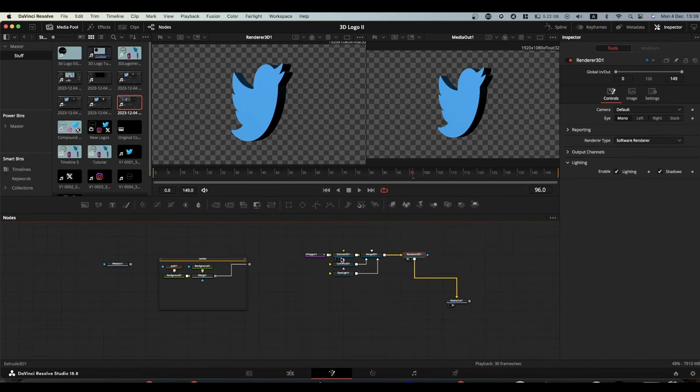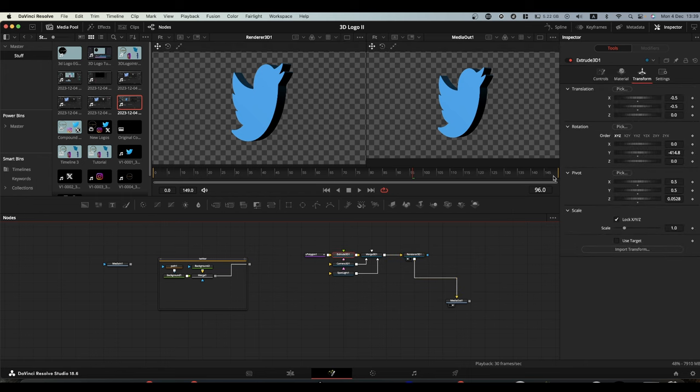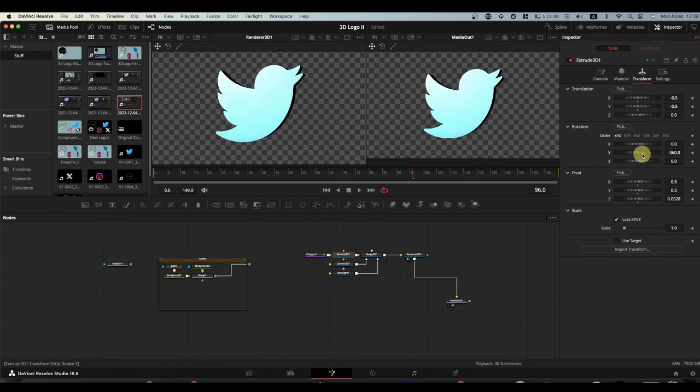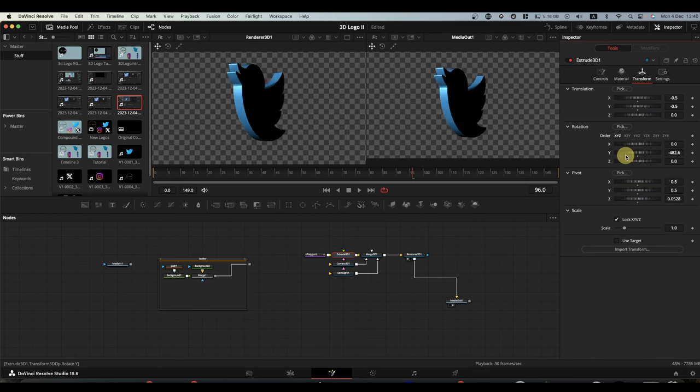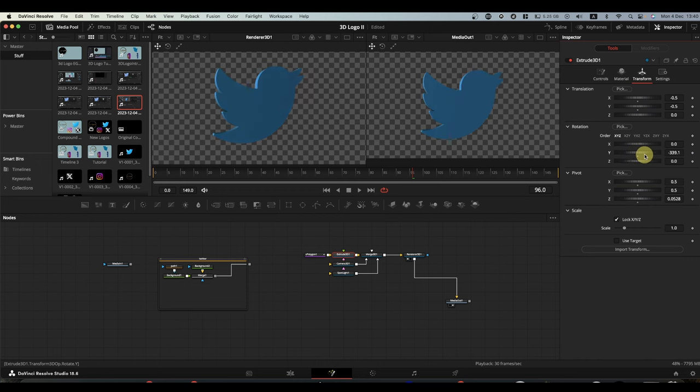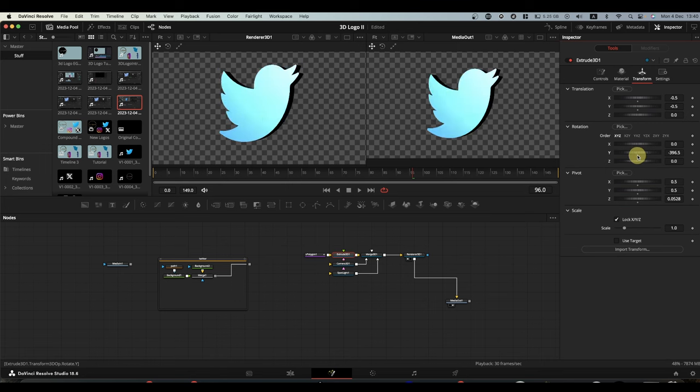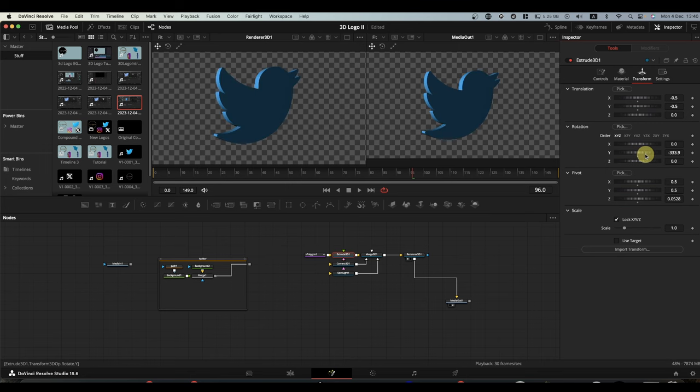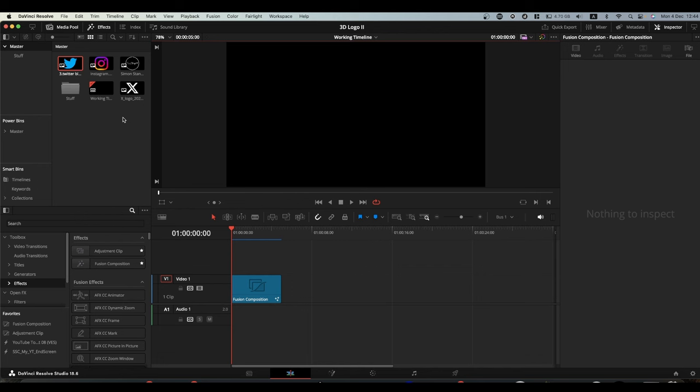So that's the basic principle. If you've got a flat logo, that's it, you're done. You don't need to go on. However, if your logo isn't flat or has multiple elements, it gets a bit more tricky, and we'll cover that in the next part. So for example, if we bring in another Fusion comp, take this one into Fusion.